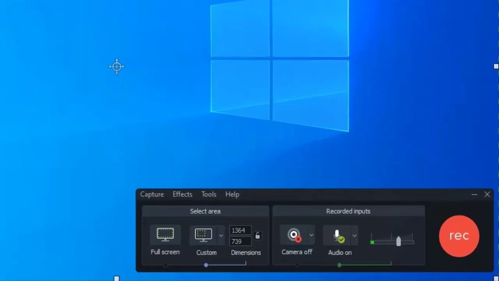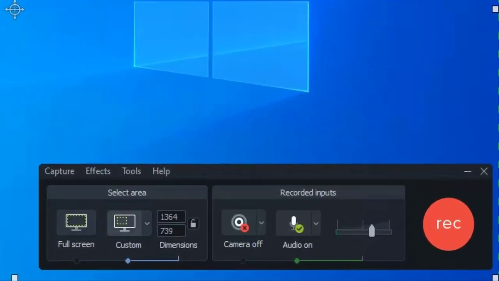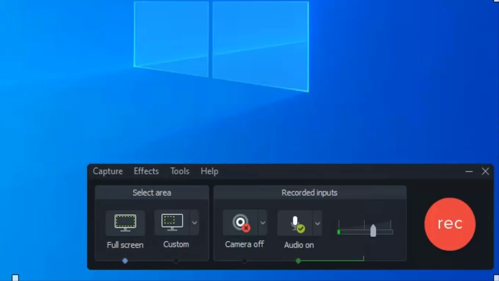Now let's go to this side. First of all, we start from this section. This is the full screen section. So if you want to capture the full screen, just click on this. You see that the anchor points have changed from where they were to a new position. So now it is covering the whole screen. So the moment you start to record, everything on the screen inside the dotted lines will be captured.